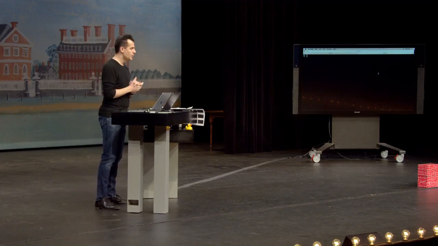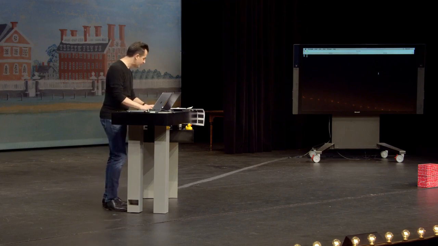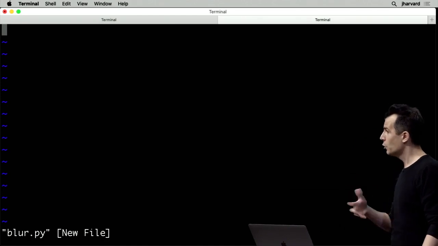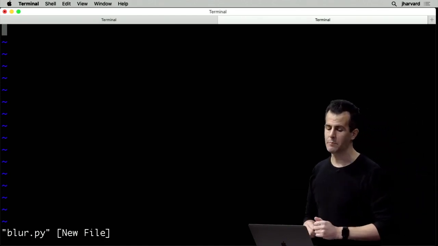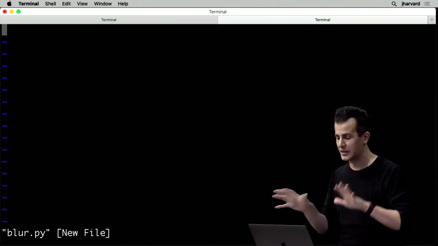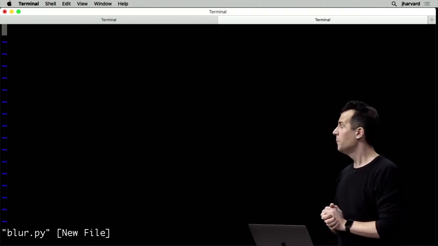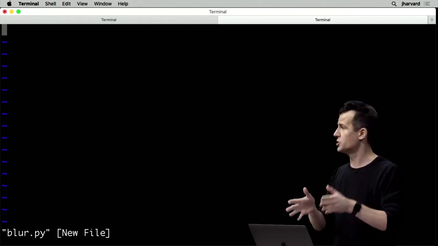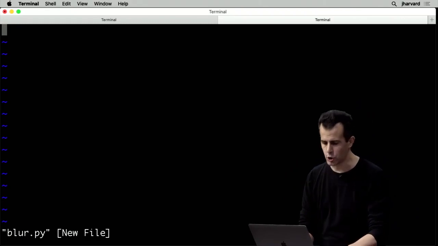So I'm going to go ahead and write, though, on my computer, a program called blur.py. Py, of course, being the file extension for Python programs. So my program looks a little different now. I've got this black and blue and white window, but this is just a text editor on my own personal Mac here.